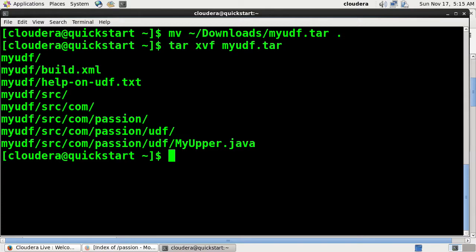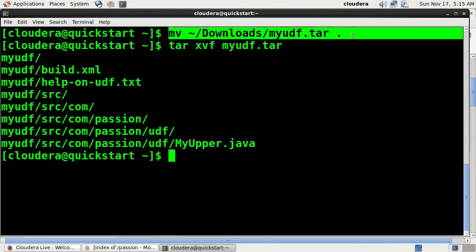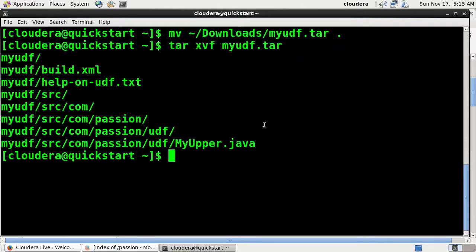All clear? So you have moved it and you have untarred it. Tar xvf on that myudf.tar, and you got that particular data, right? You should do it after copying it. Otherwise, it will give you an error. See, I moved it first to the current directory, and then I have untarred it.